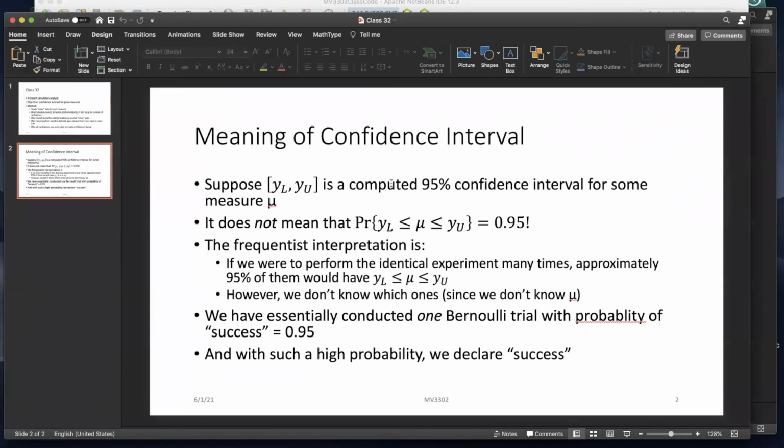Okay, so just a final, so we've seen how to do it, and that is all on GitLab. But it is important to understand what the meaning of a confidence interval is, and this is review. This should have been covered in your stats class, and I'm sure it was.